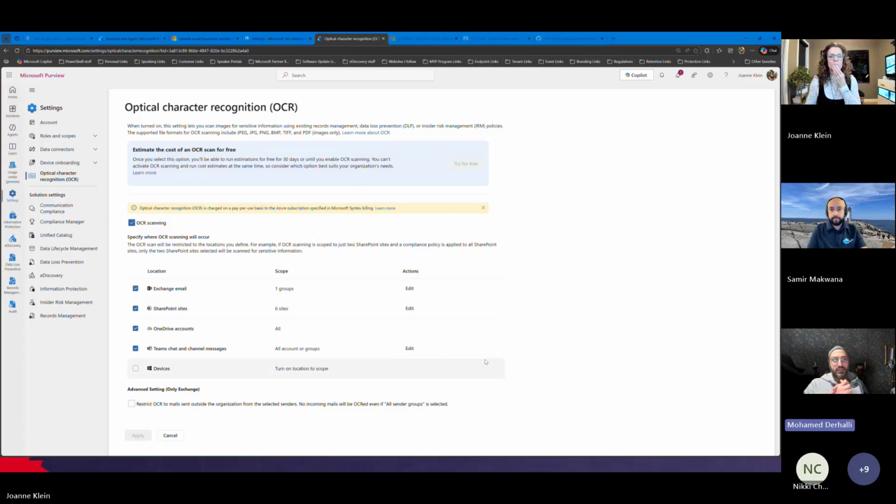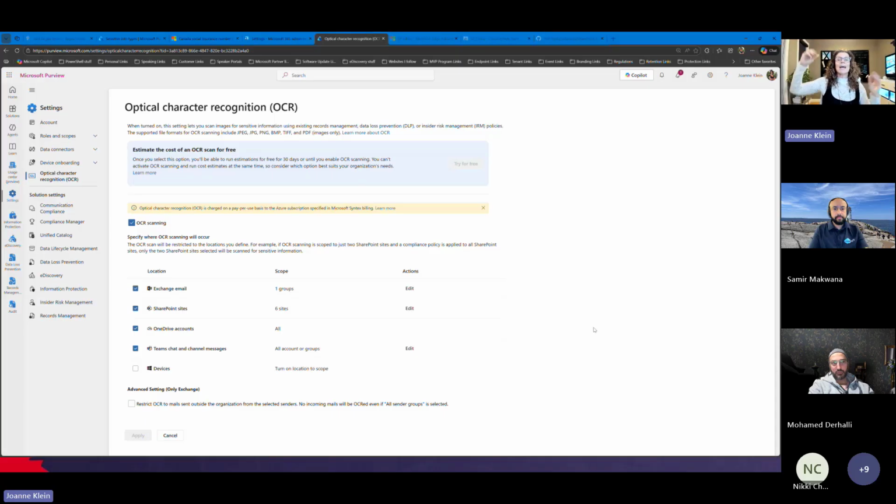So Joanne, I have a question. So it's either one here in Purview or to activate the OCR itself in the admin center, either one or the other? Yes, okay. They both use the same pay-as-you-go service inside your Azure subscription. One is I would say more SharePoint focused, but whether you scan content, if you have it enabled in the admin center, or you scan content by having the site listed here, Purview can work against both of them.